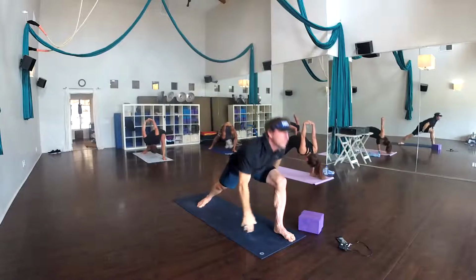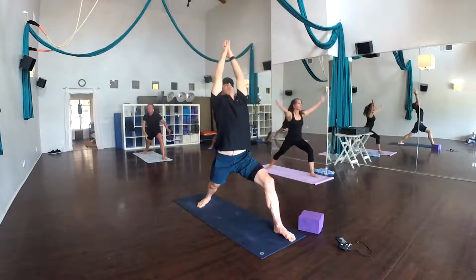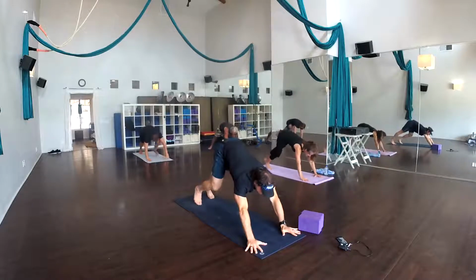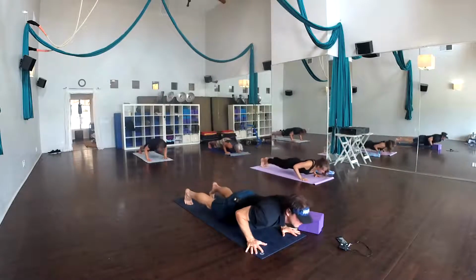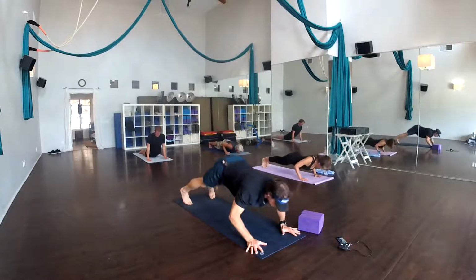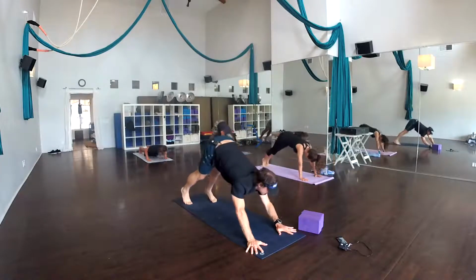And then come on back up, warrior one, inhale. Hands down to the floor, exhale. Take your leg back. Vinyasa, lower down. Upward facing dog. Maybe chaturanga. Downward facing dog. Breathe.